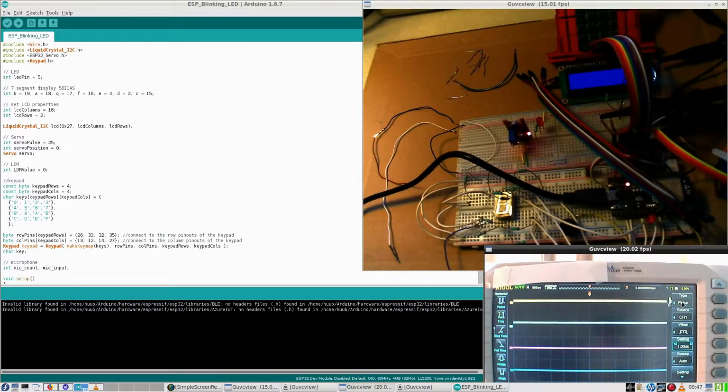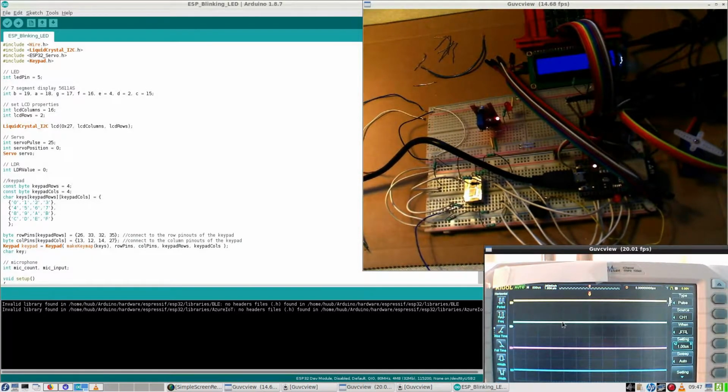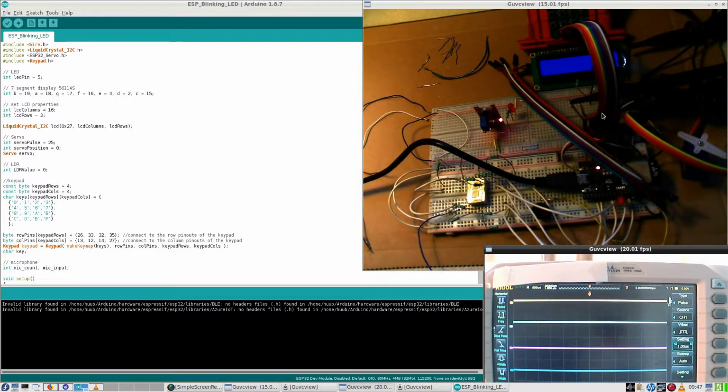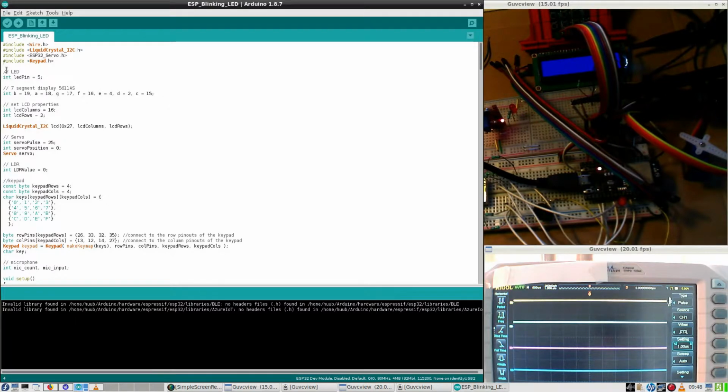So the oscilloscope is set to pulse width modulation for this motor. This is set to 3.3 volts, which is coming from here and drives the motor, but also other things. And these are connected to the keypad, column 1, and currently row 1, and currently also column 4. But like I said, I also have to redo the keypad. So I'm excluding it.